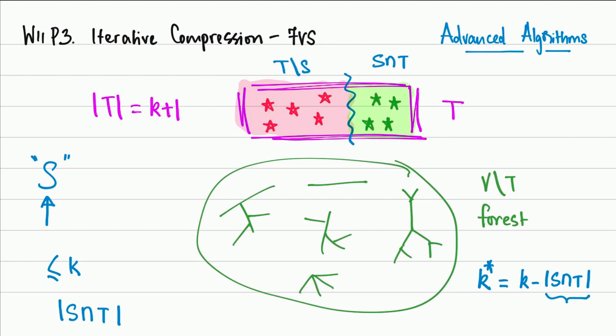So S intersection T is not something that we know, but remember we have this giant for loop which is going over all the subsets of T. So for a particular fixed subset of T, we are going to say that k star is k minus the size of that set, assuming that the set is our guess for what goes into our FES, the one that we are looking for. So strictly speaking, the notation S intersection T is really somewhat meaningless because we don't know what S is. Of course, T is given, but S intersection T is my lazy way of expressing that we are considering the current guess.